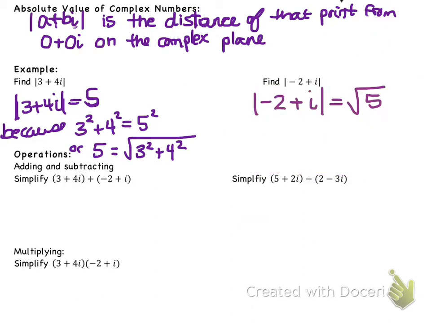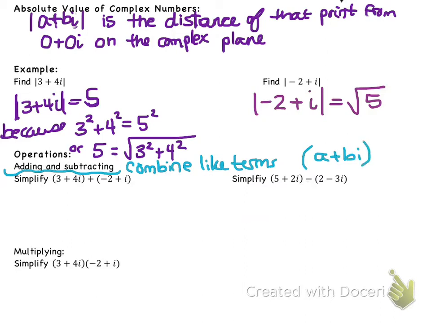Alright, next is adding and subtracting complex numbers, which is really, really easy. All you have to do is combine like terms. So let's look at these 2 examples. You can actually try them on your own first if you want. Shouldn't be too bad. We literally just combine like terms, and then you want to end up writing it in the form a plus bi. You don't want to have more than just 2 things, a real part and imaginary part.